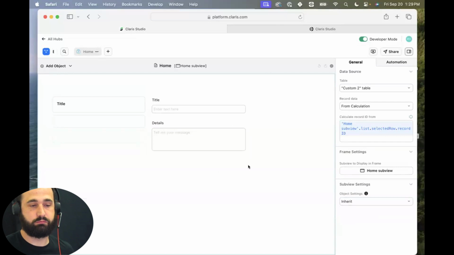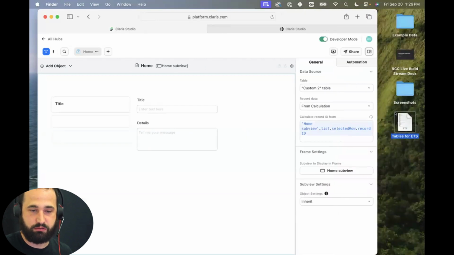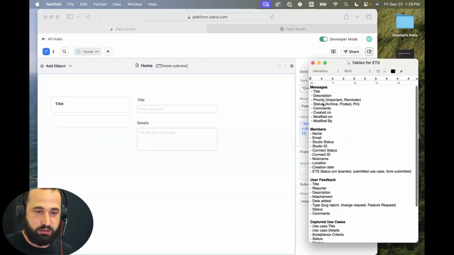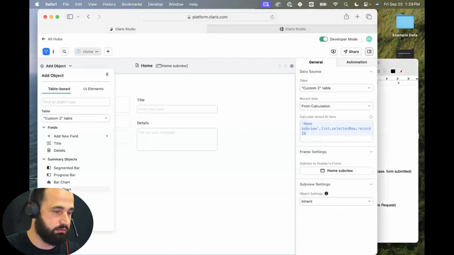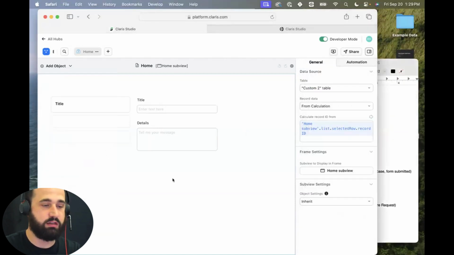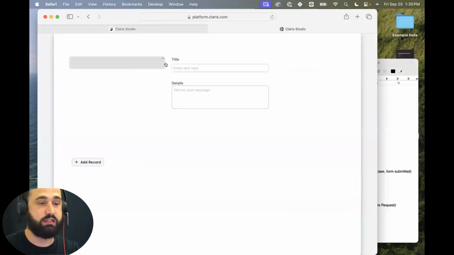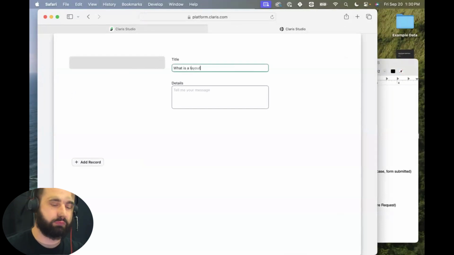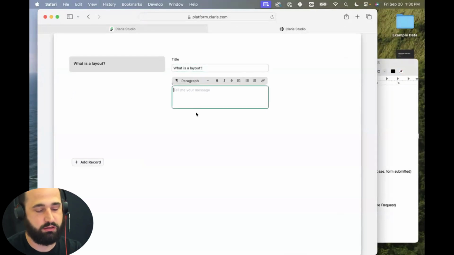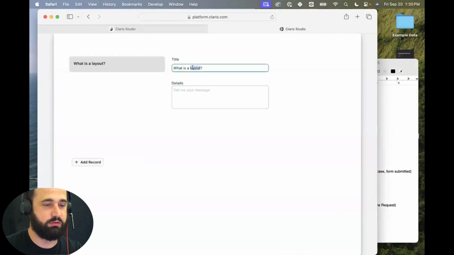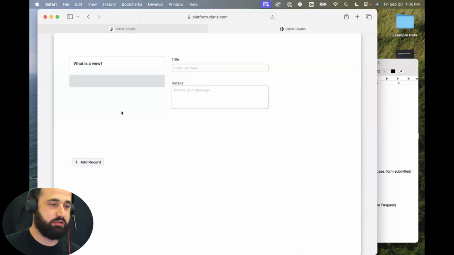So if you added another object onto here, would it automatically pick up the context? It absolutely would. Yeah. So let me look at my cheat sheet here, because I don't remember all the fields that are on this. Actually, let me prove it to you first. Let's look at it in data entry mode. No, it's a good question. I'm glad you asked it. All right, so here's my first record. Then I can create another record here, and you can see now I can swap between these the way you would expect.